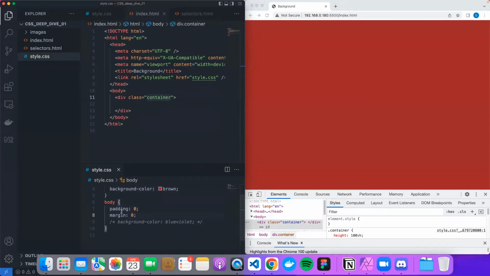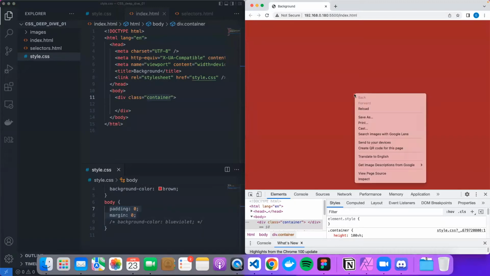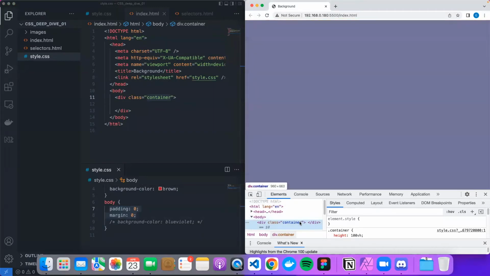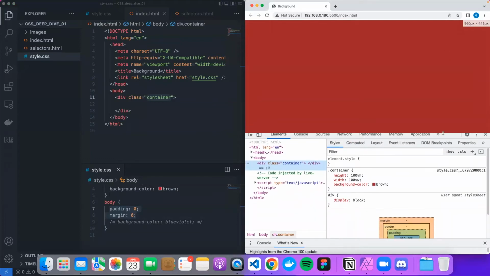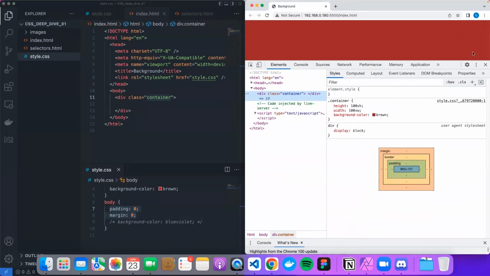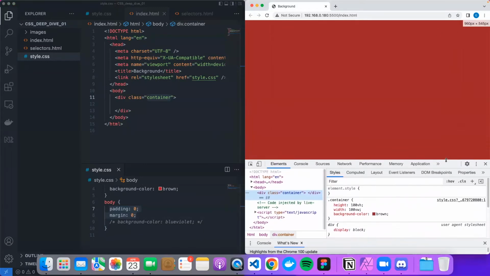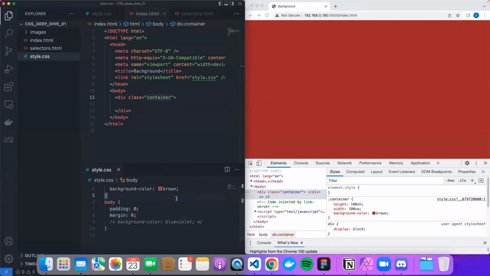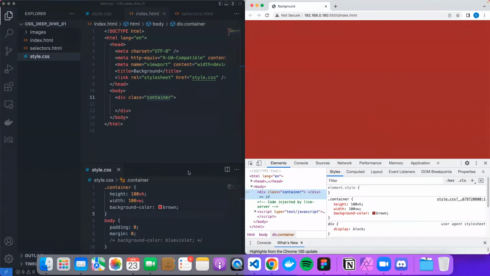Now if I zero the margin and padding, see, this container element has expanded to the viewport height and viewport width, and the body itself does not have a scroll now. If I make it smaller, it is actually taking up the same height and same width of the viewport. So that is this metric, guys. If you wanted to do a design something like this, you can do it.